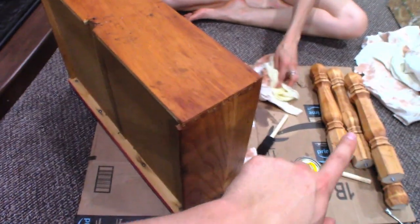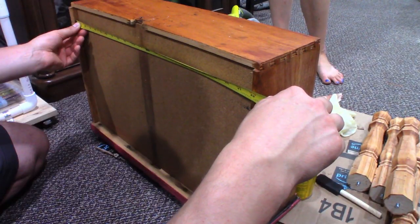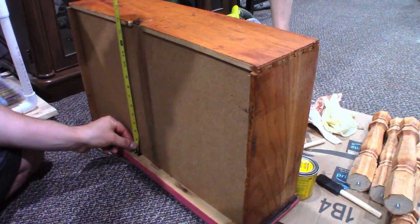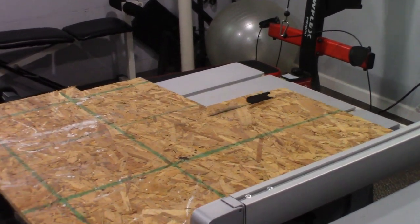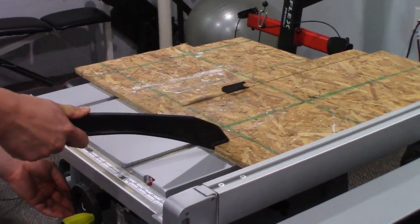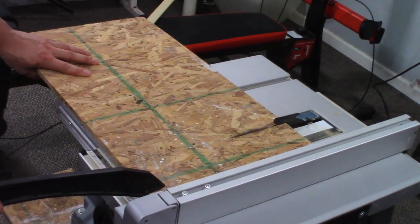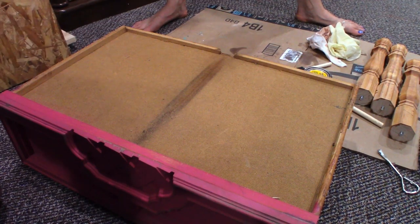For these to dry, I gotta measure the bottom of this, and we gotta get a piece of wood, support piece of wood cut. This isn't a perfect fit, but it's gonna work.